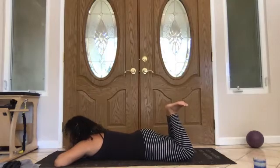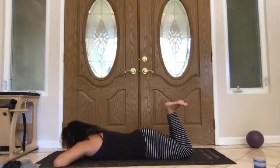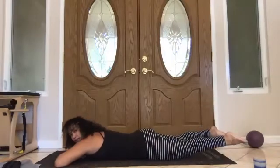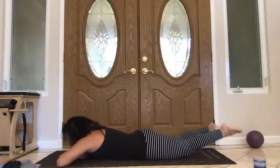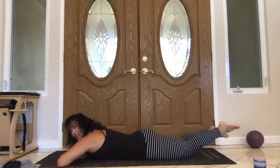8, 7, 6, 5, 4, 3, 2. Hold here. Extend your legs and point your toes. Good. And add a little swimmer through the toes. 1 inch. You're pointing your toes so much that your kneecaps lift and firm. And you can stay here, right? Pedal through here. Especially if you have lower back sensitivity.